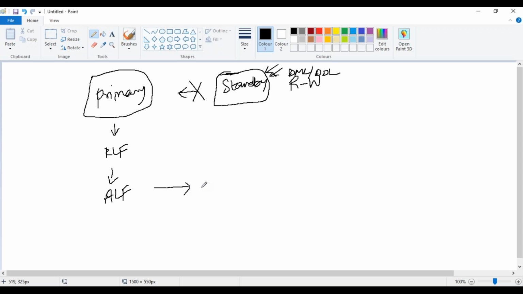And also here, the archivelogs that are generated on the primary will be copied onto the standby. And on the standby, there is one process that will generate SQL statements from these archivelogs, and those SQL statements will be executed on the standby database.